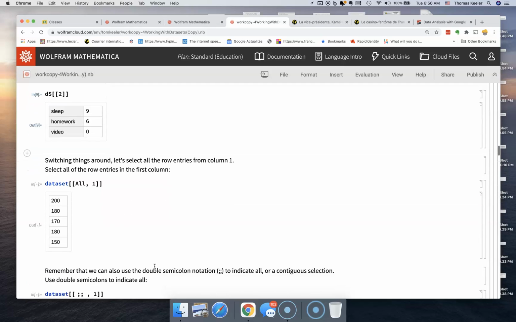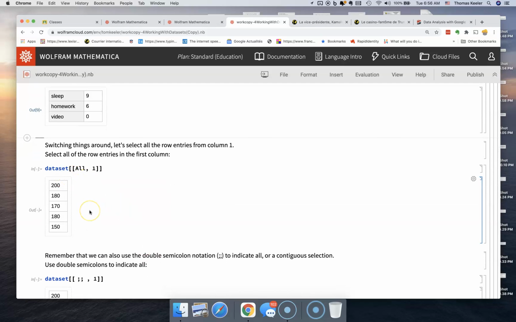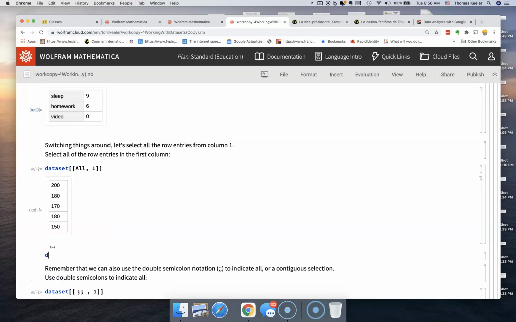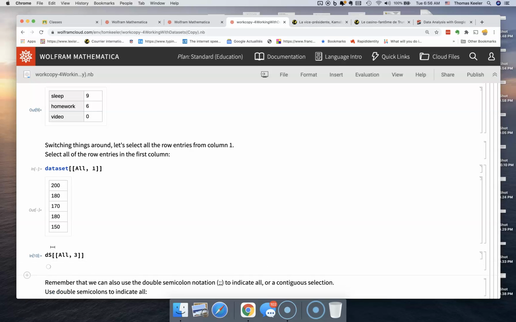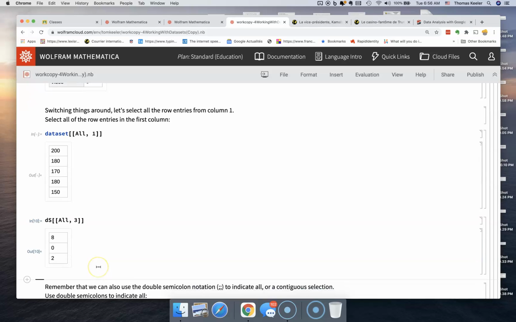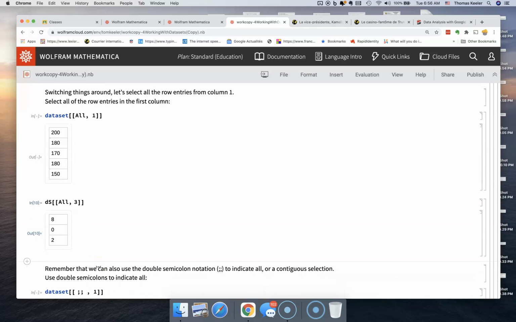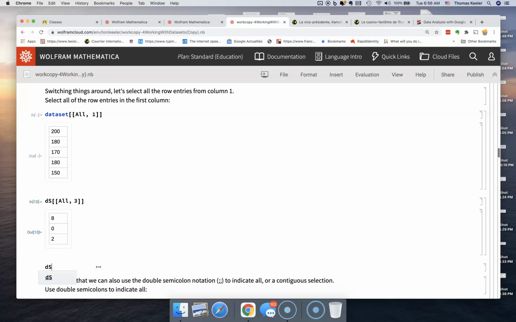Okay, but what if we wanted to look at, well, how much video games are our guys doing? So we say, we're going to go to the data set, and we're going to look at all rows. So it's kind of a rows and column thing, and so we have 3 columns. So we're going to look at everybody, just their third column. Okay. And so we've got video games 8, 0, and 2. So as you might expect, we can do this for 2 as well.